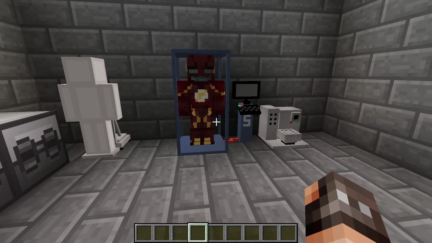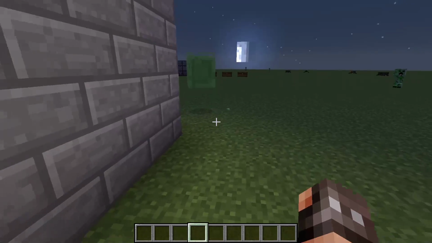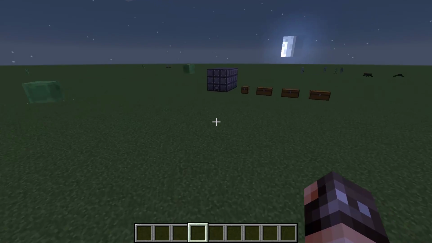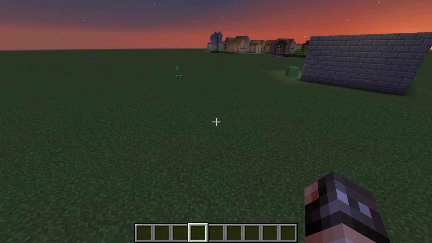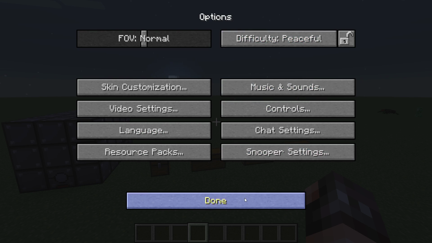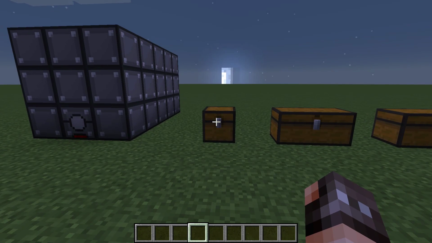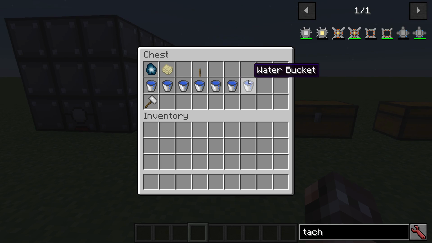So I went through most of the crafting recipes. I'm going to let this thing finish up, and we're going to get to the good stuff that you guys came here for. I'm doing this in creative just because of all the mobs, but now that I think about it, I could just put it on peaceful, which I should have done a while ago, because this thing's laggy. I'm in a single-player world.